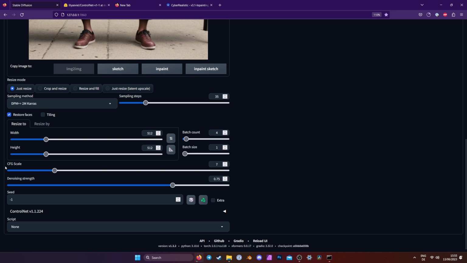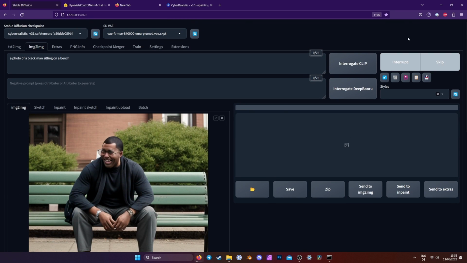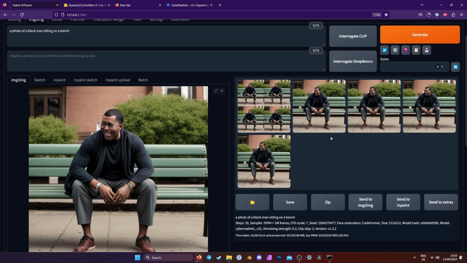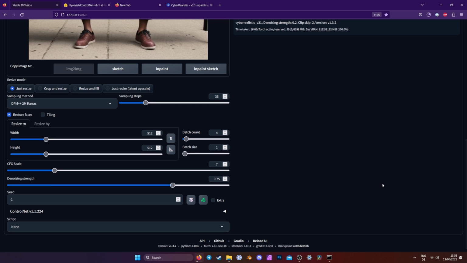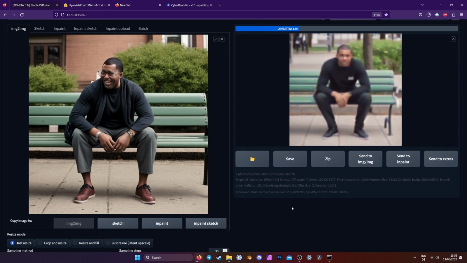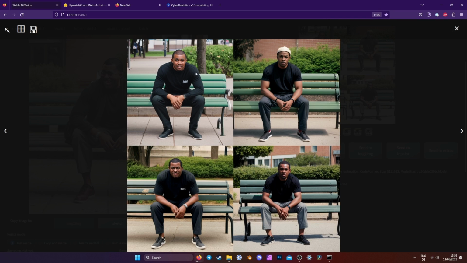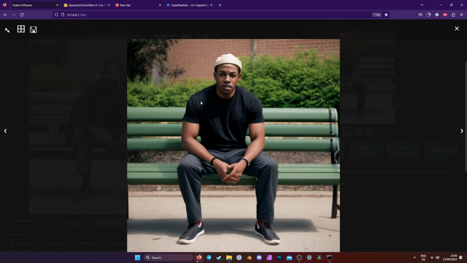It changes how close I want my result to be from the original. A low number, like 0.2, will change very little and just give me some light variation. Let's look at that. Hit Generate. Okay, this was almost too little change. Let's go way up with that value. Generate again. And now you can see the color and general shapes of everything are still similar, but I have some real options. I still like the original, though.